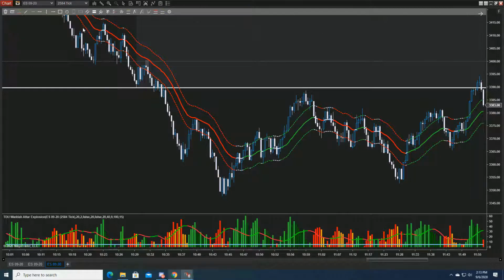So as we move outside of the bands here and we accelerate away from them, I know this is a very strong trend, right? You'll notice here the Wada Attar is also complementing that, but again, we'll save that for another video. This is a particularly good example here because we get outside of the bands, then we come back in, go right to the center line, and now we come back out.